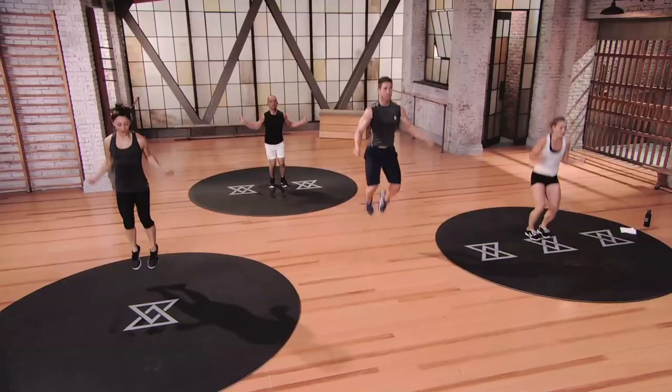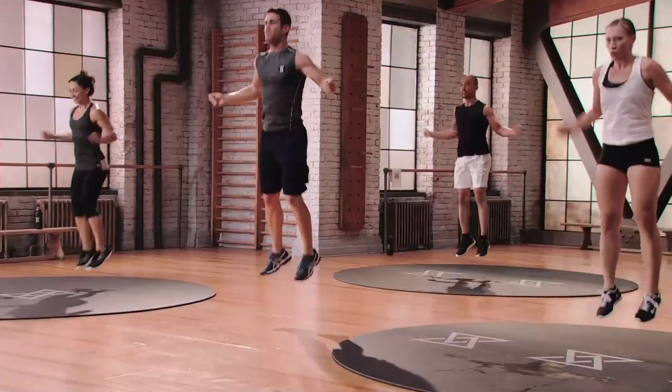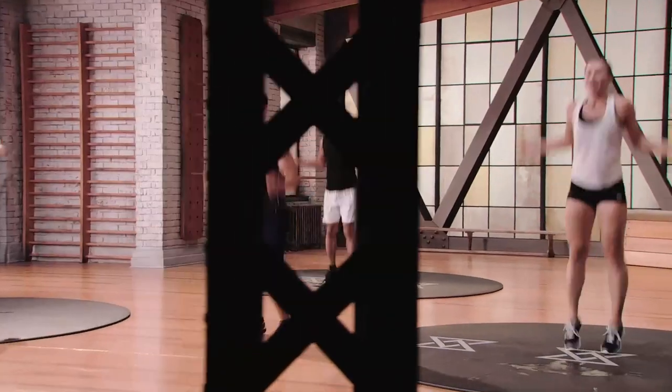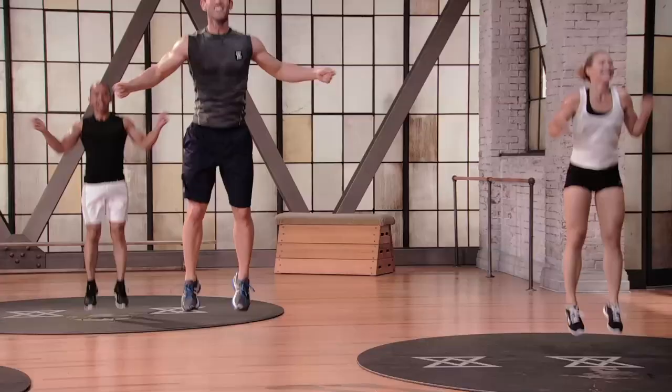Double unders. Up. Up. Up. Triple unders. Give me that. Triple it up. There we go.